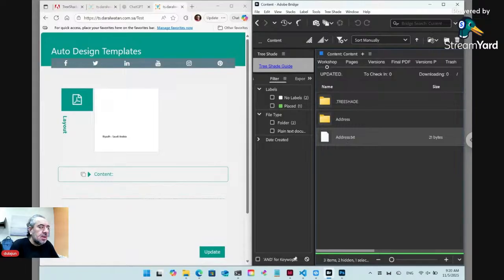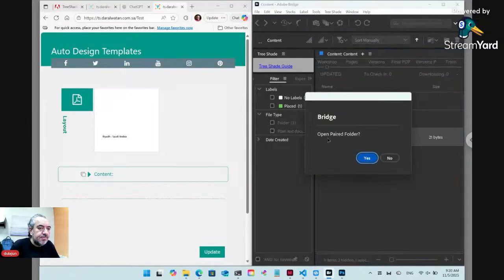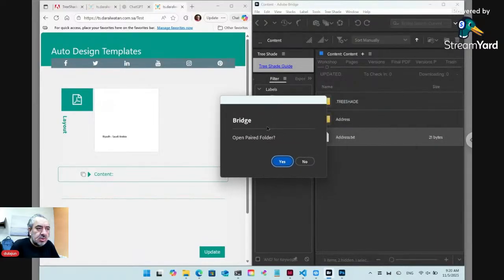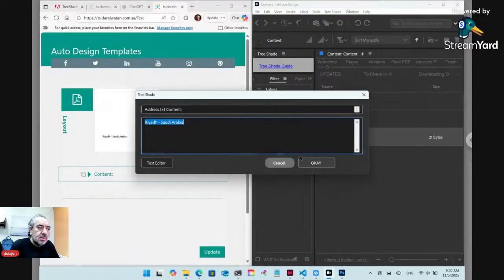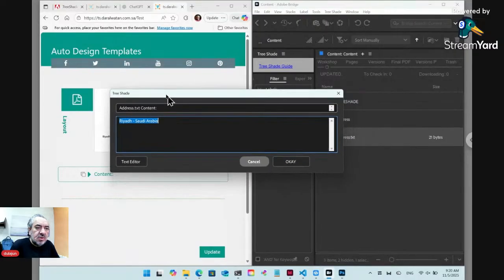How can we do that? Double click on the text file, and for this question, open paired folder? No, we don't want to open the paired folder. We want to edit the text file itself.